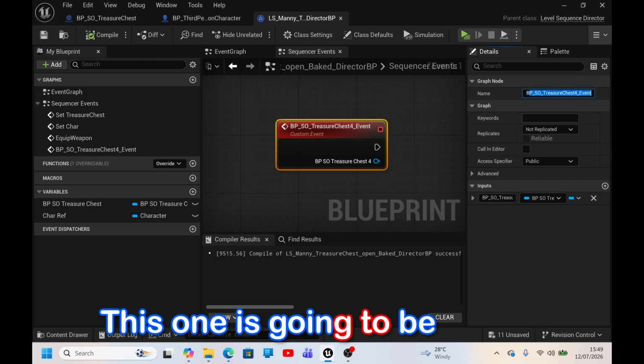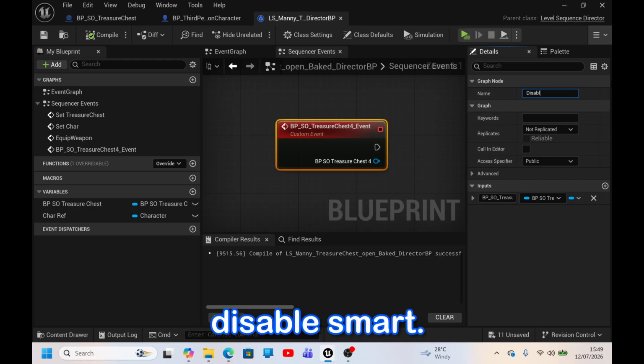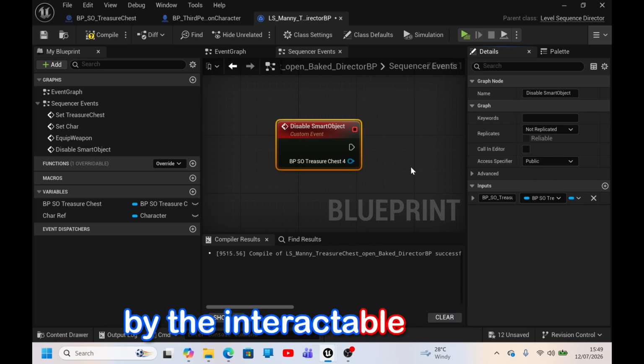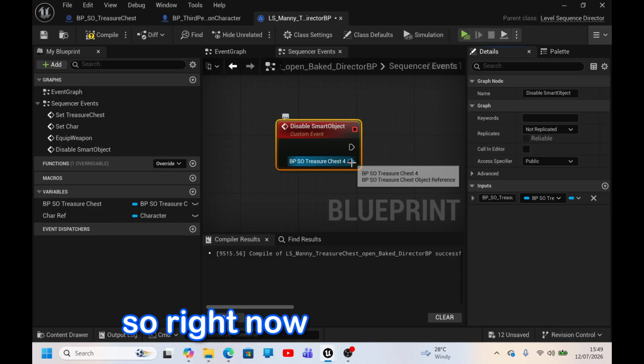This one is going to be called disable smart object, and we're just going to disable this treasure chest from being identified by the smart object, but also by the interactable statement.